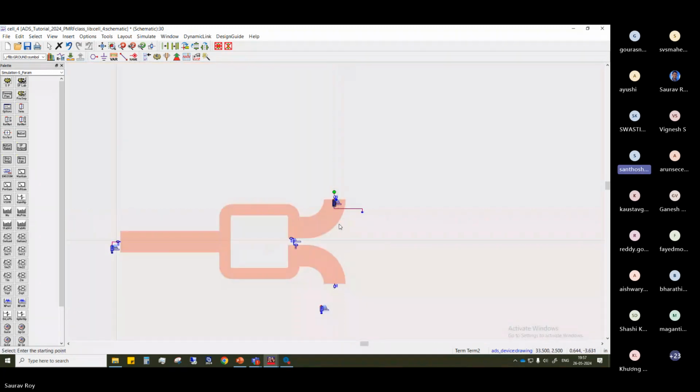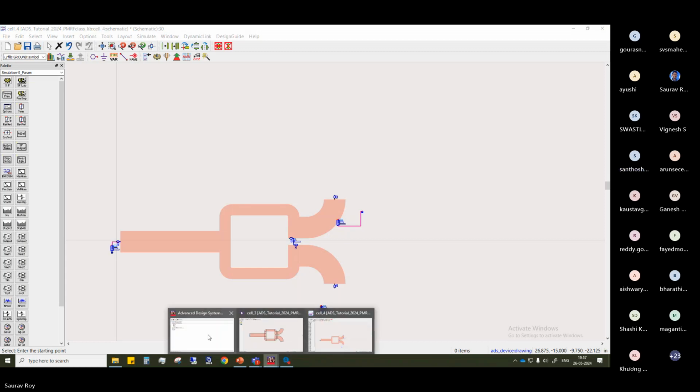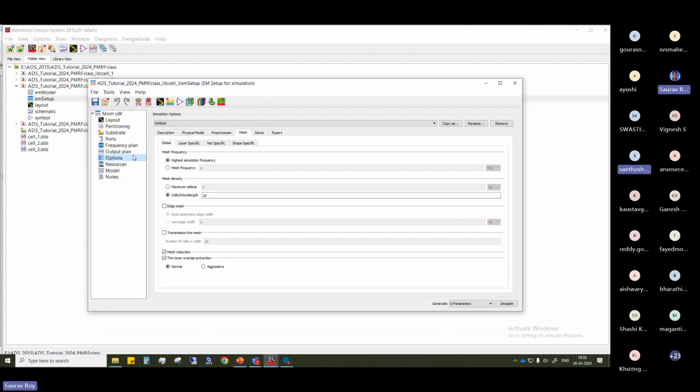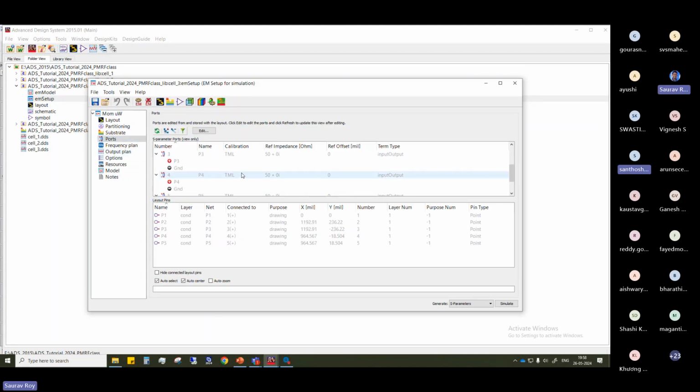In the port tab, we can see that every port is 50 ohm. Sorry? In the EM simulation, go to ports; every port has a 50 ohm termination. Once check it. Yes, ports. Then after port 5 and 4, it is already 50 ohm termination, impedance is 50. You can make 4 and 5 as 100 ohms by merging, removing the ground at 4 and 5. Then go to port 5 and port 4 and make it 100 ohms both.